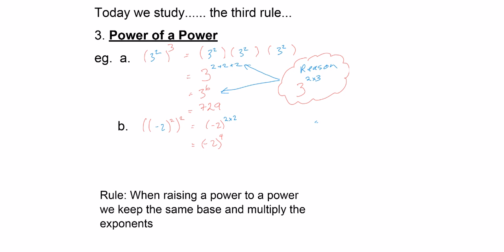And the reason for this is exactly the reason we took a look at right here. Now negative 2 to the 4 is negative, is it negative 16 or positive 16? If you guessed it's positive 16, you're correct, because we have an even power. We have an even power that's being applied to the 4. If it was an odd power, say a 3, a 5, or a 7, then our overall answer would have been negative. But in this case, our even power causes the cancellation of all the negatives.